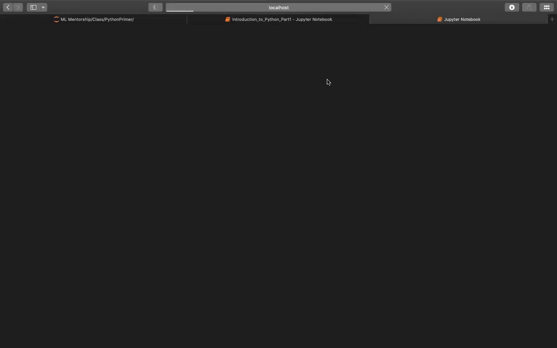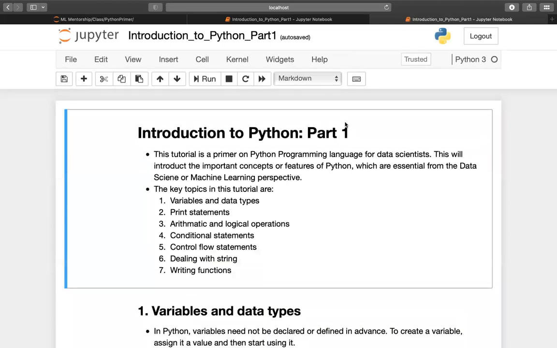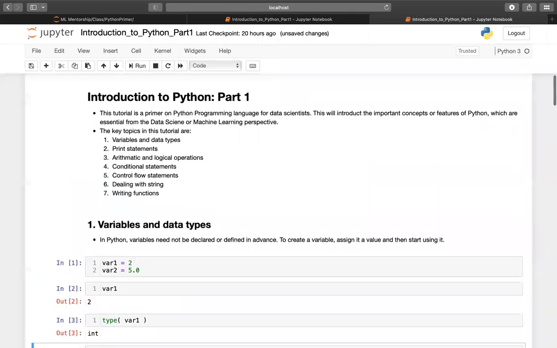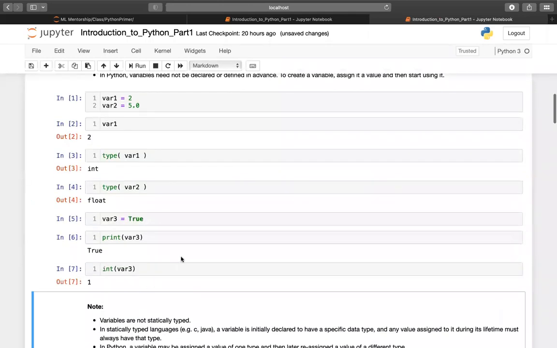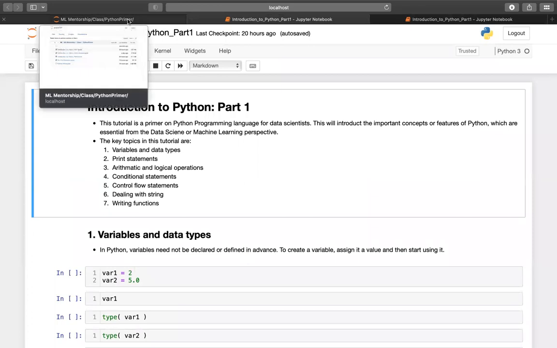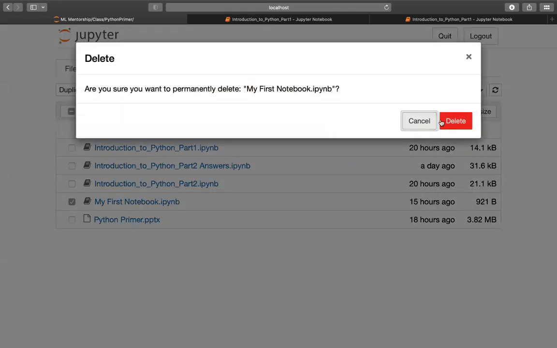So I can click on the notebook now and it opens up on my local machine. Then I can go and execute also here, right? I can execute, control enter and all that. The same thing I can do here as well. Once you run it, it shows it's running. So there is a kernel which gets started to run this notebook, which can be shut down. Once you're done with the job, you can shut down as well. Select and shut down. You can also create a new notebook.